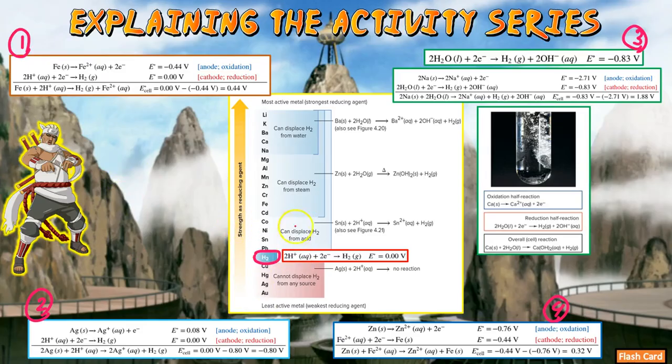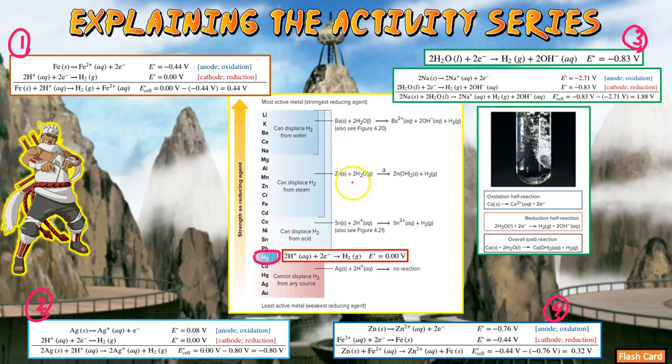So what do we need to do? First, you choose a metal from the list, and then you write the half reaction of that metal. Since we're using our SHE cell, or our standard hydrogen electrode, that automatically is going to be our reduction, and we're going to use it here for this example and for all of our examples. Anything above it has to be oxidation. So when you write your half reaction, you write it as oxidation.